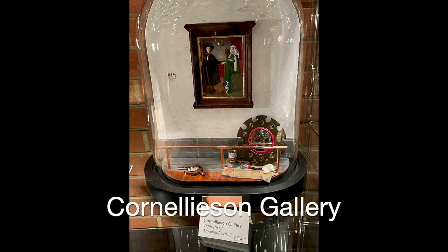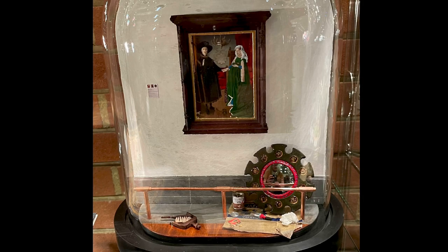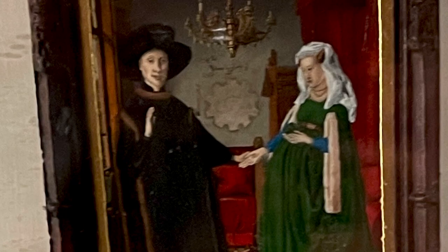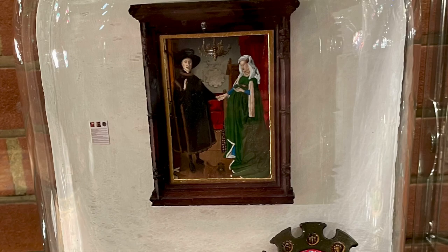It's by Cornelison Gallery. And it's called the Arnolfini Restoration. And if you know the painting, the real one by Jan van Eyck, it's called the Arnolfini Wedding or Arnolfini Portrait. And in the background there, in the middle, there is normally a convex mirror. And here, Nellie McKay, who creates these portraits, has taken down the mirror in the portrait and put it at the bottom of the scene as if they're cleaning the mirror as well.